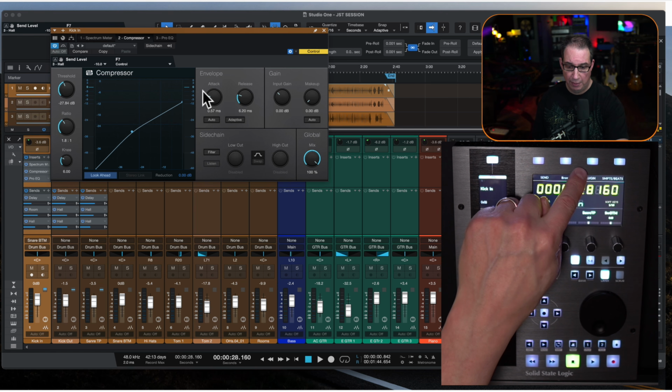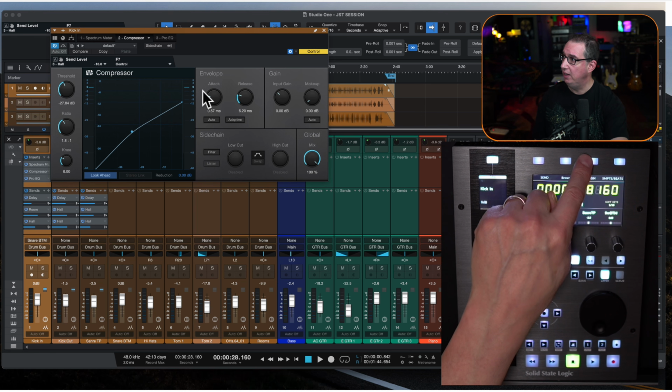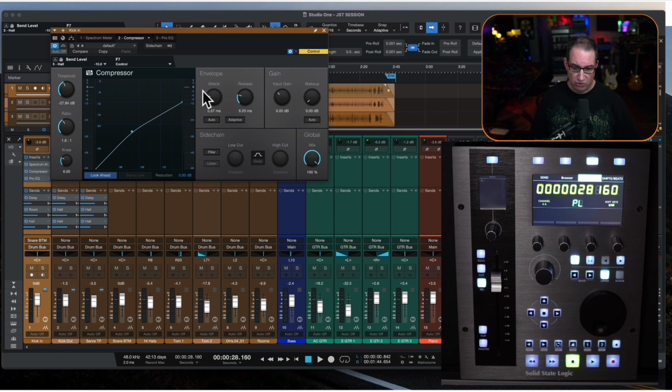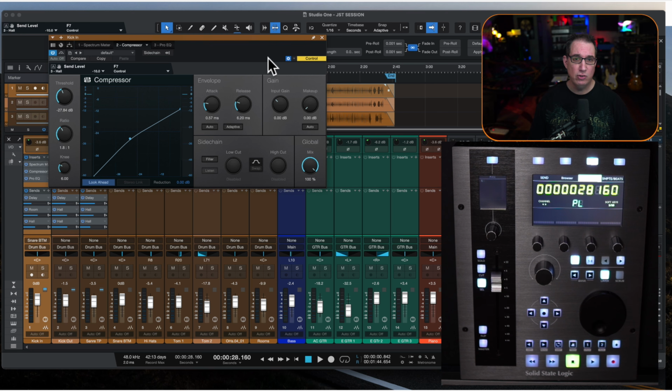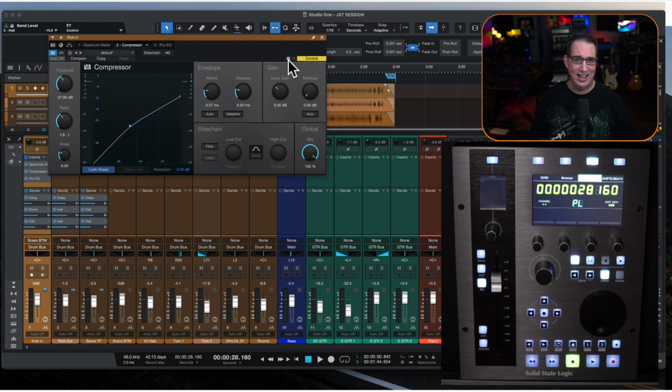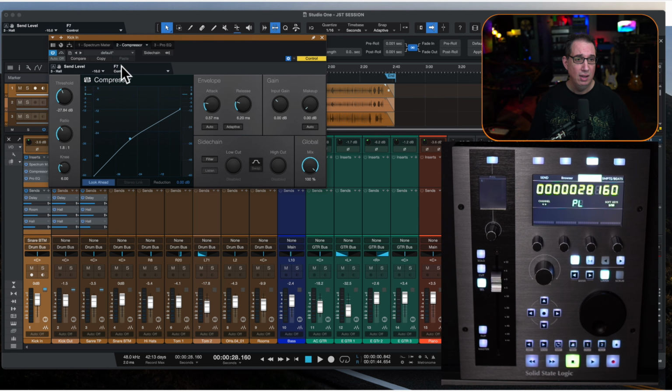First thing we want to do is come up to the top here, our soft key, hit the plugin. That's the first thing we want to do to put us into plugin mode. And you'll see the display changes to the letters PL, for plugin, I guess. On the plugin itself in Studio One, we have to make sure of a couple of things. First, if this little cogwheel is not lit up blue, it's gray, light it up blue, and you're going to see a couple of dialog boxes here with drop-down arrows.